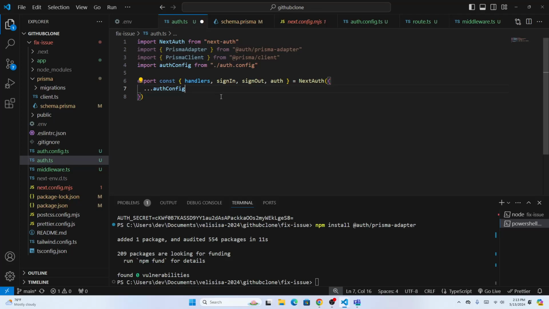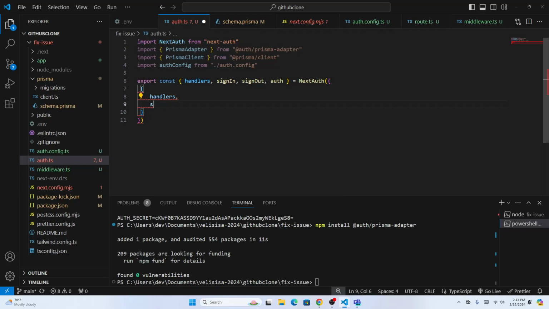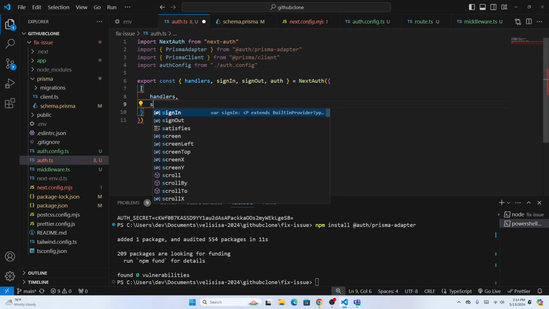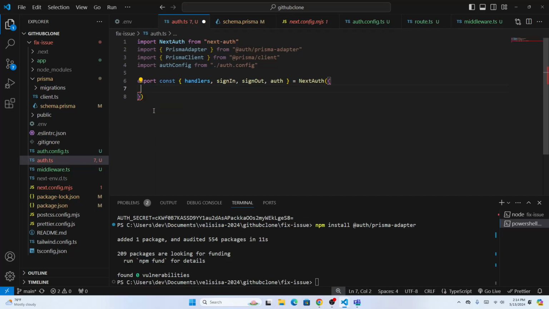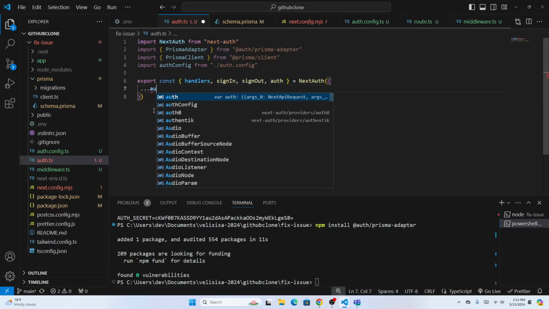So anything auth config gives us, any objects, whatever, a spread here. Why did we do this spread? Because it can have many things, maybe handlers, it can have whatever, sign in, sign out, whatever. So for that reason, we just spread auth config.